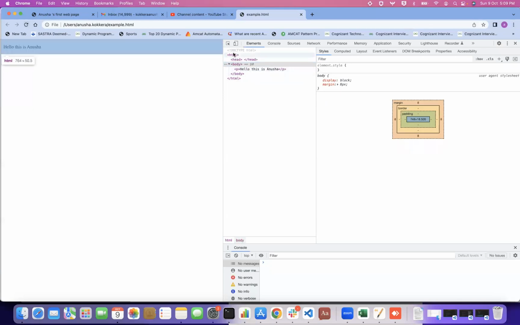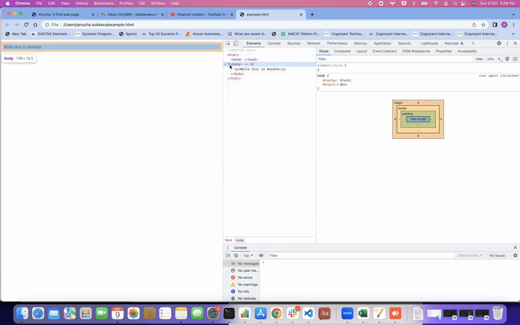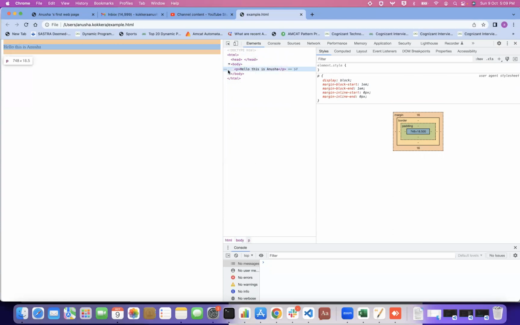You are seeing, right? There is doctype HTML, and every HTML document is created with the html root tag. And there are two sections: one is the header section and one is the body section. Anything in the visual portion of a web page lies in the body, and the paragraph P tag is used for the creation of the paragraph.